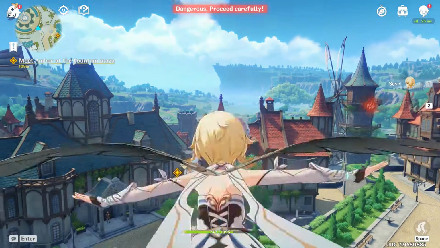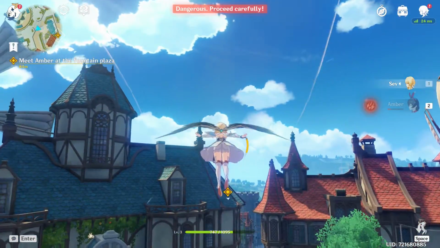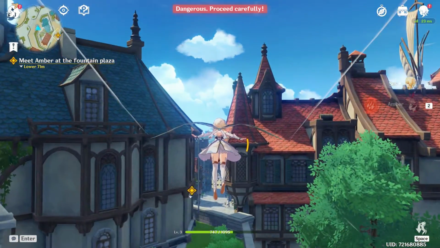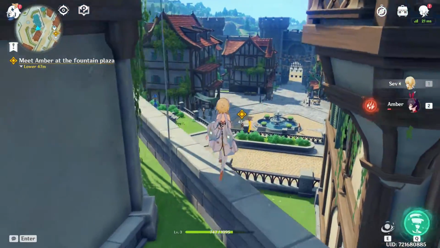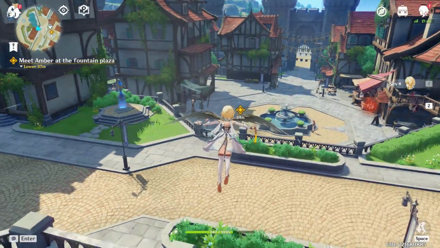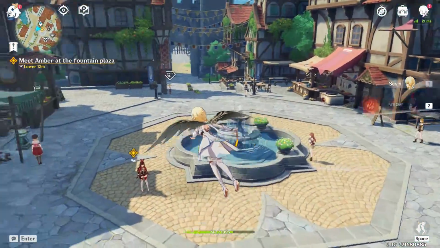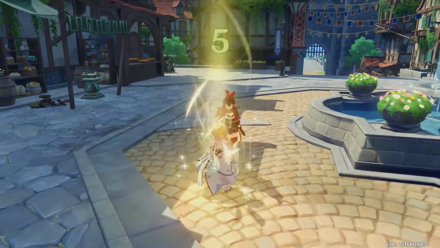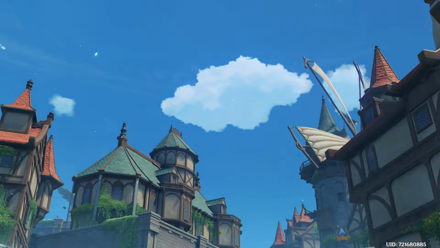Press spacebar to glide. Wait! She's wearing pantyhose! No! There's no booty to be seen! No! Massive amounts of regret. Jesus! MiHoYo, what have you done? Why have you done this? Why? I just wanted to see some booty. Let me be the degenerate that I am.